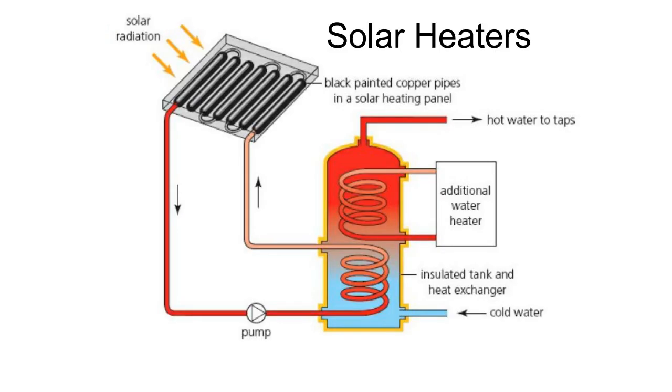And solar heaters are a little bit more complex, but your infrared radiation is heating up water in pipes. Now, the pipes are painted black because black is very good at absorbing heat. And you have a pumping system, which basically takes that hot water into an isolated tank, which allows that heat to be used in the home, etc., and then it's pumped back in.